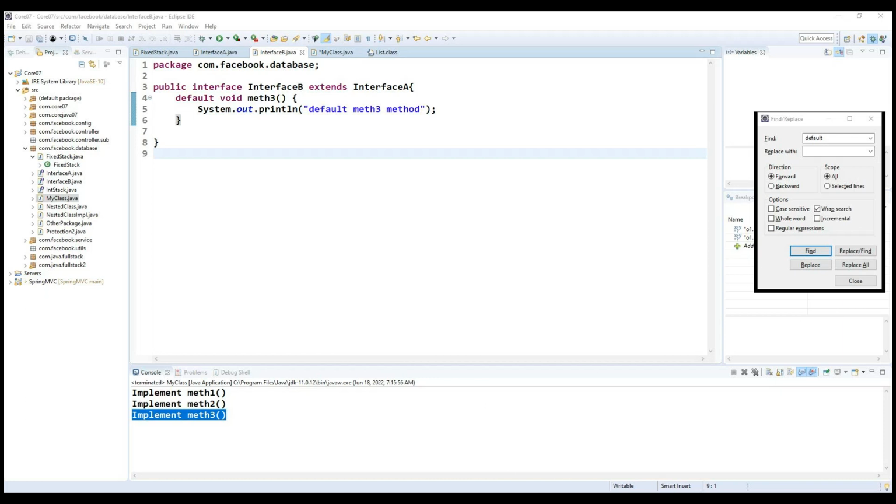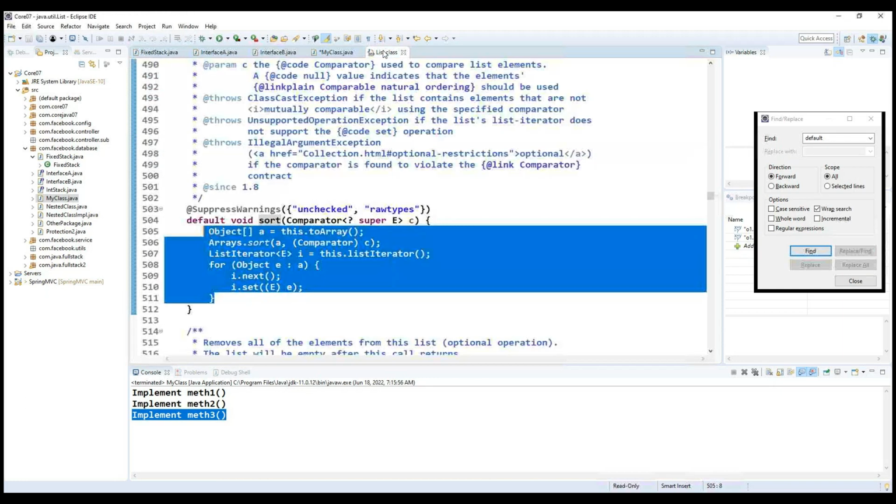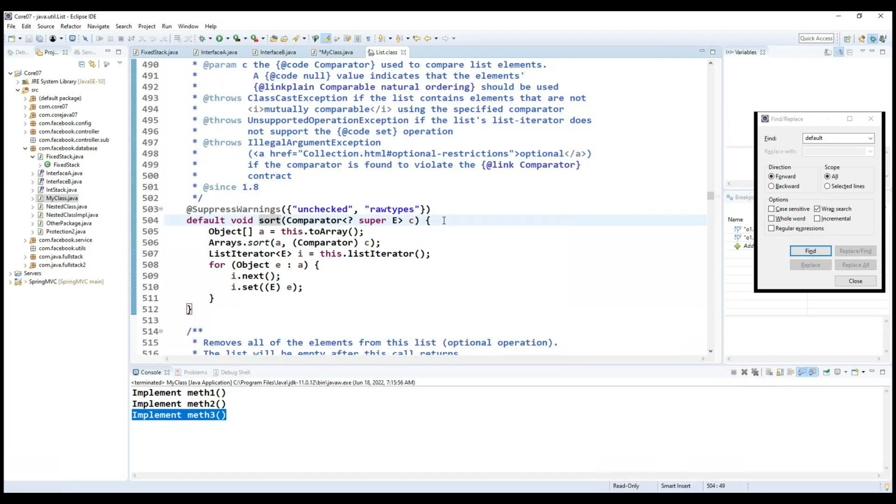Sir, you showed lots of methods. Do we need to learn all the method names? Basically, all these methods are important. Whenever you work on collection-related examples, in one case or another we are going to use each method. Collections store multiple values. If we want to store the values in ascending or descending order, we are going to call the sort method.